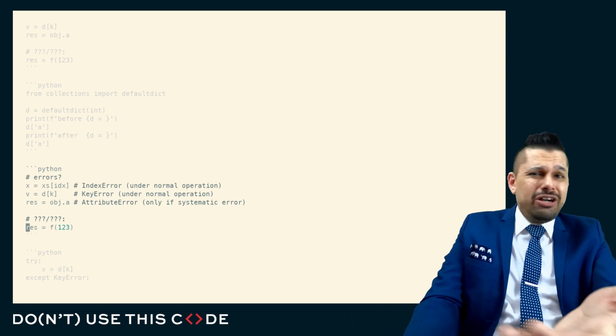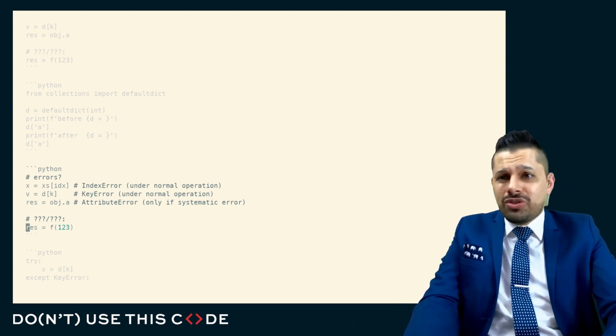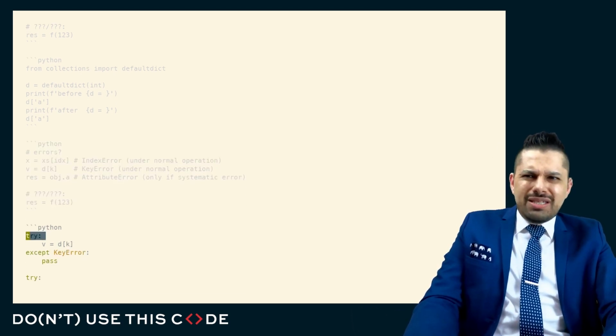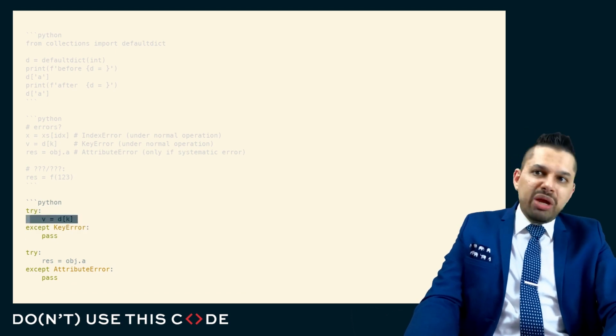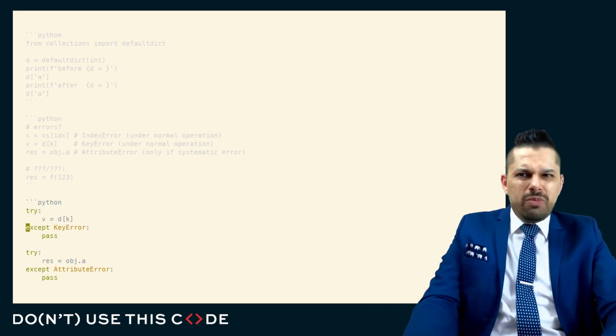This could raise an index error, a key error, an attribute error, a runtime error, a file not found error, a module not found error. And when you look at some code and you see this, you say, oh yeah, they were worried that maybe that key didn't exist. Completely normal.